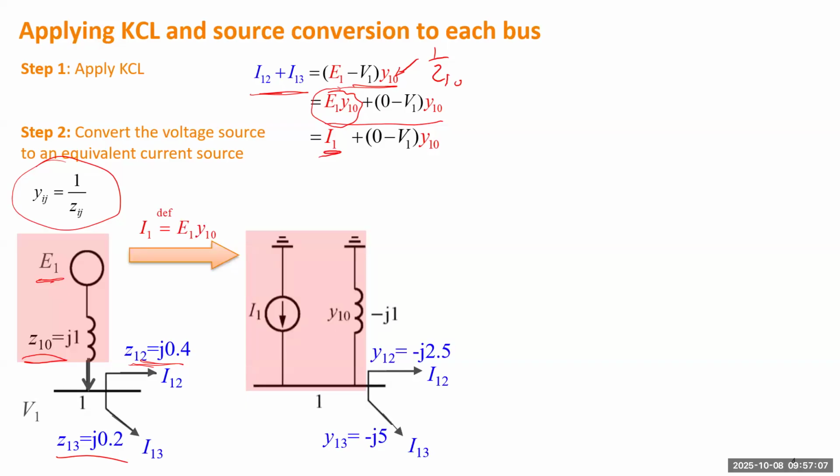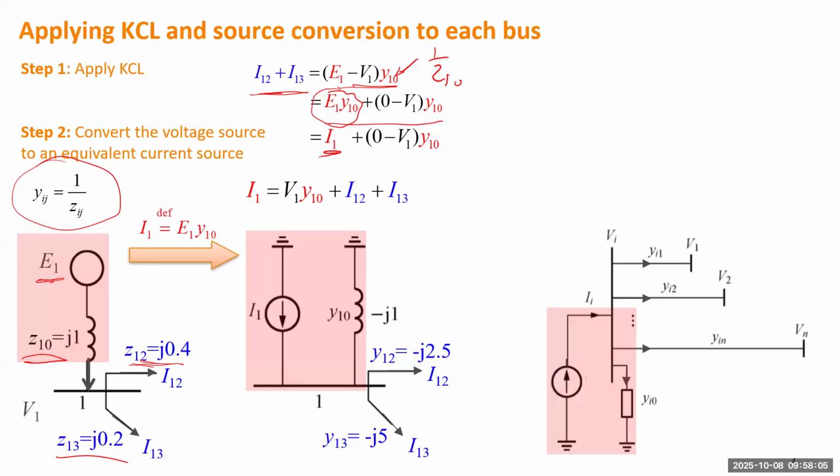Then we can use the second circuit to replace the first circuit. We'll redraw every bus with this design. You see we change the voltage source to a current source. In the original circuit, we have a voltage source connected in series with an impedance or reactance. But in the new circuit, we have a current source directly connected to the bus, and also a parallel admittance, which is exactly the admittance of the original branch. Then we can rearrange the equation so the left-hand side is a constant current, and the right-hand side has 3 currents. One is going to the ground through this admittance. That's the first item: V1 minus 0, multiplied by the admittance. There are also other currents going to the other neighbors.